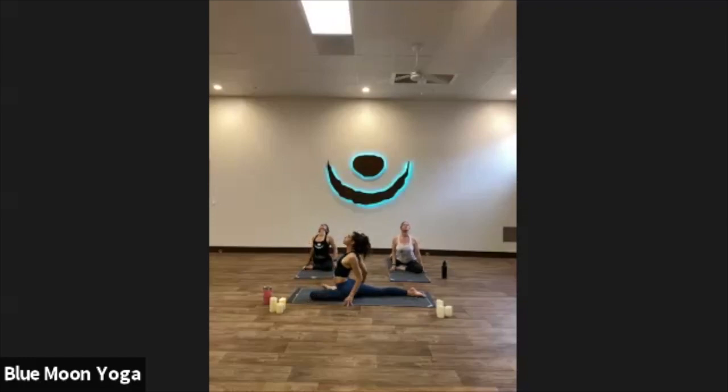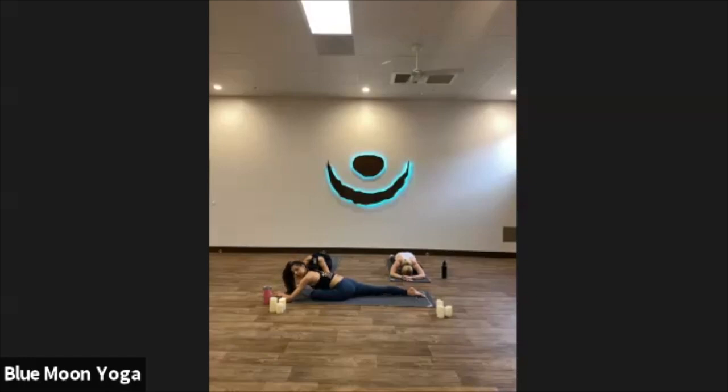Walk the hands back. Open the chest, open the shoulders, look up, maybe drop the head. And exhale, walk yourself down, crawling yourself into your deepest expression of your sleeping pigeon. Maybe for you it's forearms or deeper. Knowing that usually one side feels different than the other, so just being aware and being okay with wherever your body lands you. Maybe threading the needle through if it feels right on this side.